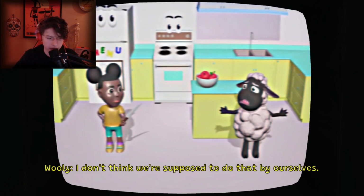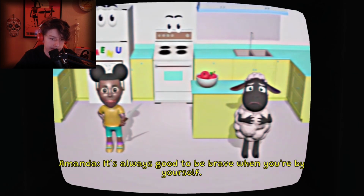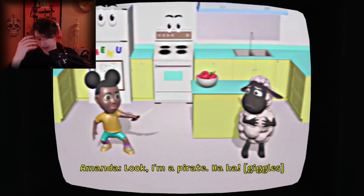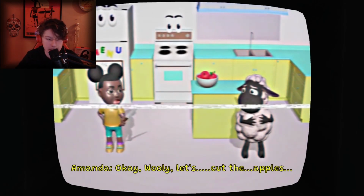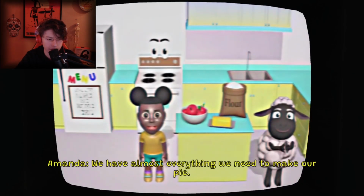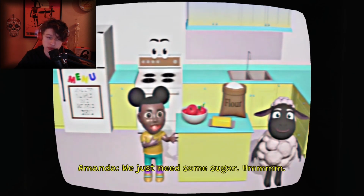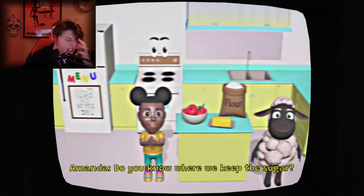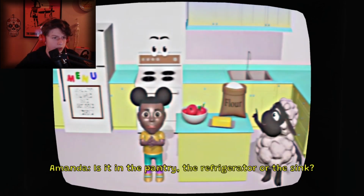I don't think we're supposed to do that by ourselves. We're not. It's always good to be brave when you're by yourself. Not necessarily. Look, I'm a pirate. Oh my gosh. That doesn't seem safe. It's not safe. Okay, Wooly, let's cut the apple. That was hard. It's very hard. Everything we need to make our pie. We just need some sugar. Do you know where we keep the sugar? Is it in the pantry, the refrigerator, or the sink?